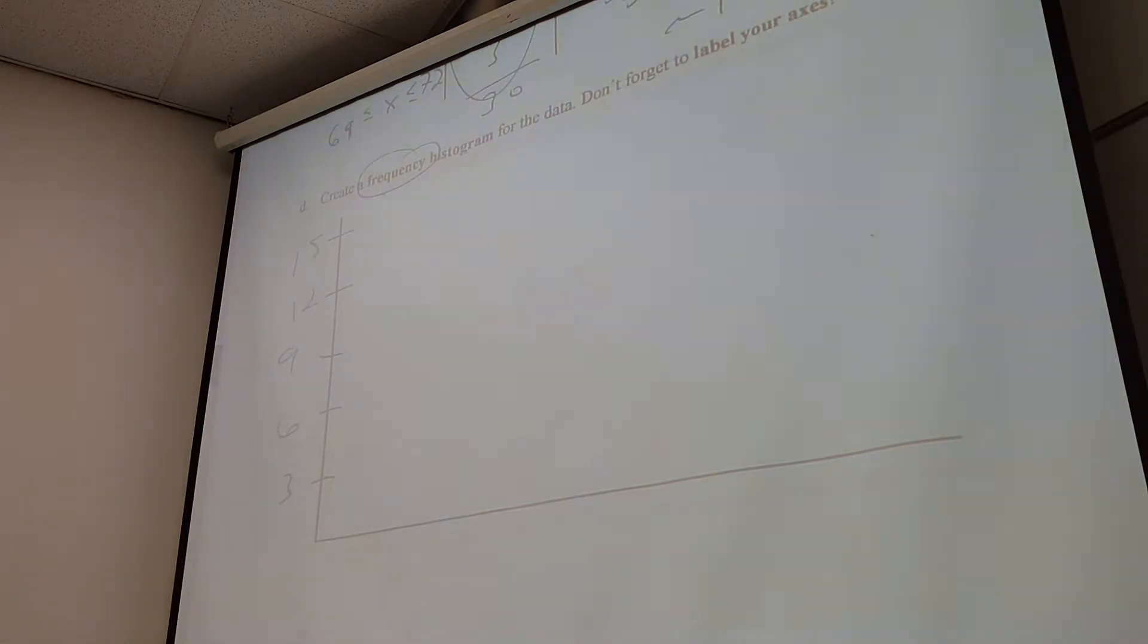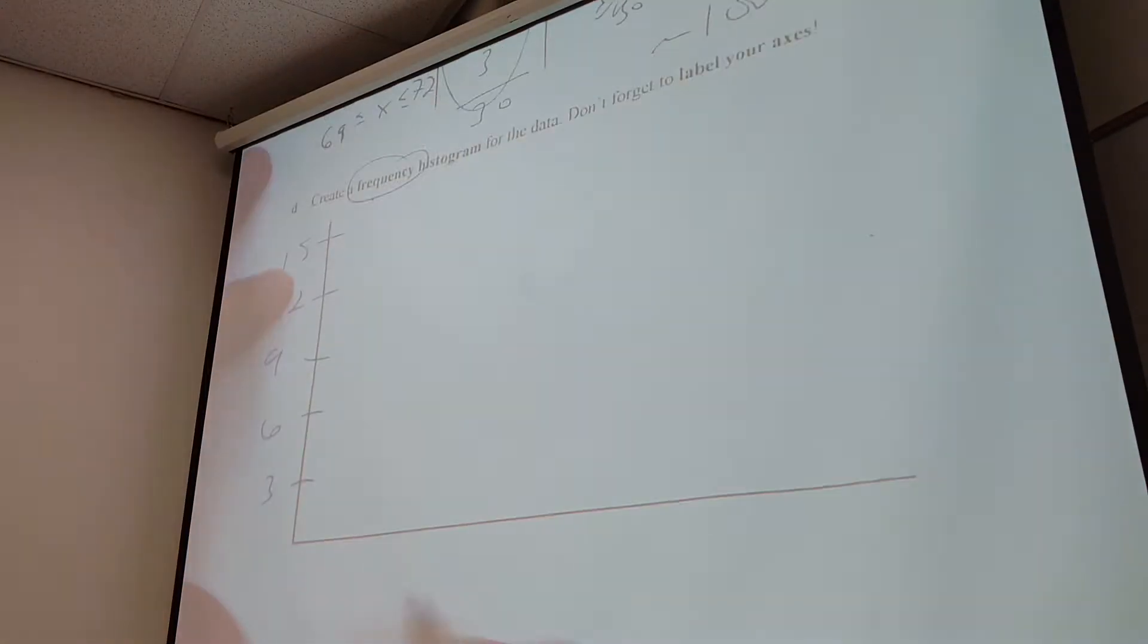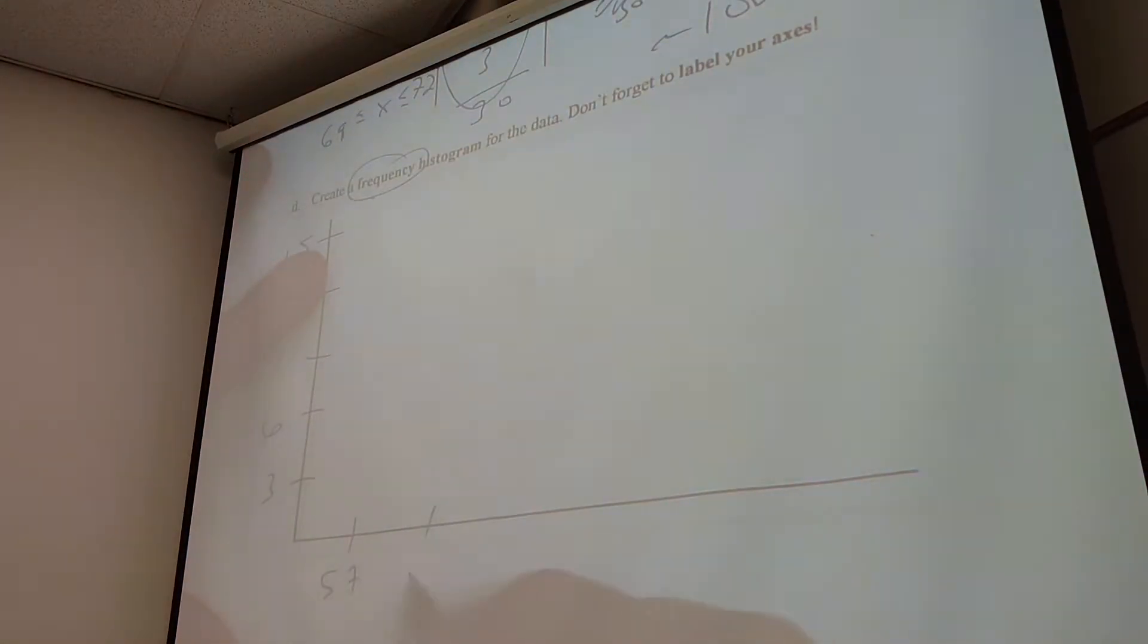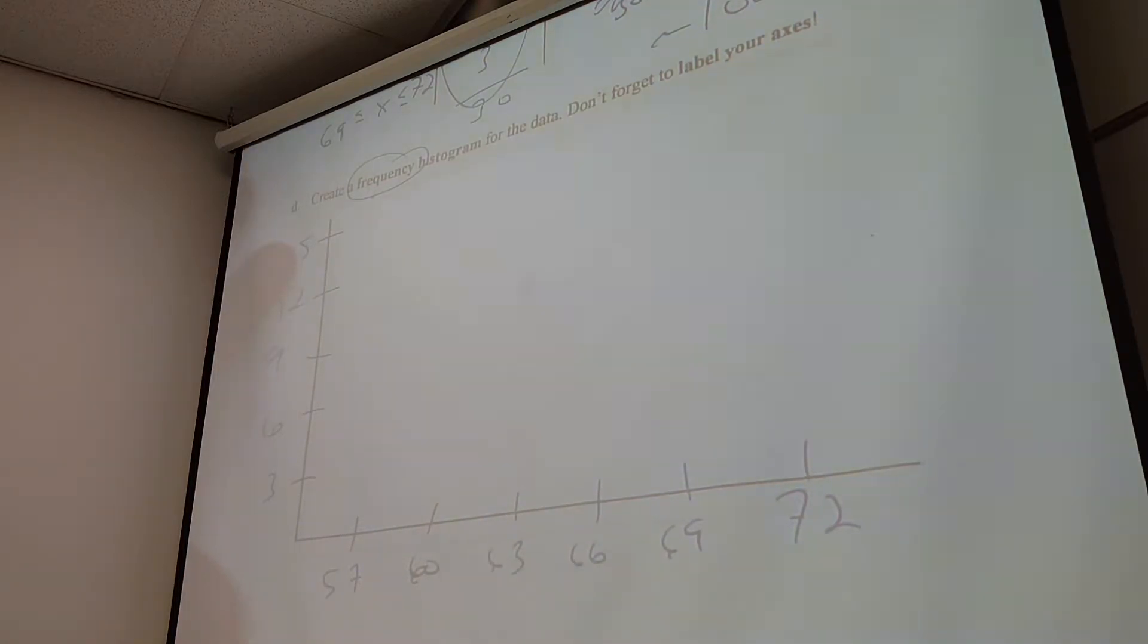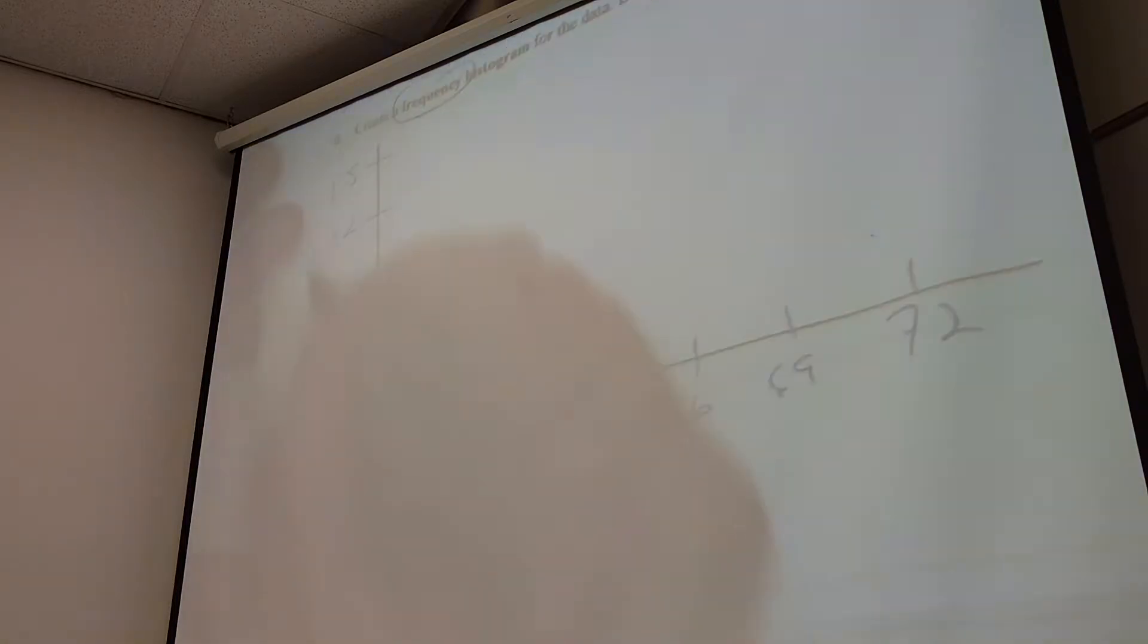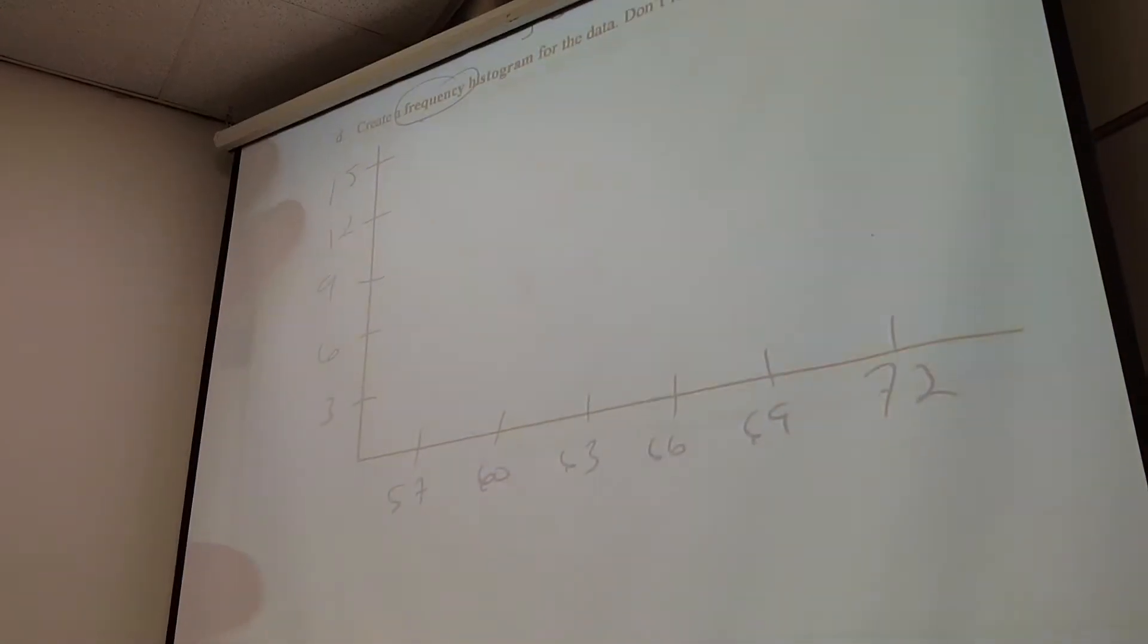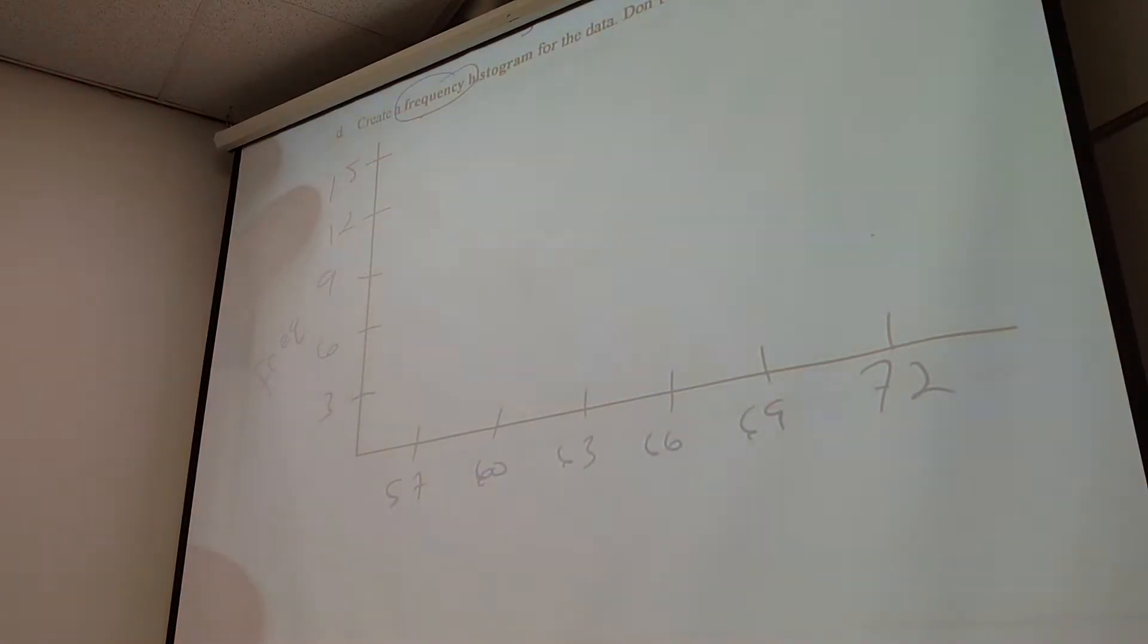I like it. So try to use a scale that uses, don't go to like 50 here, that'd be crazy. Because then all your picture's down here, man, and there's just all this empty space. Use the space you gave yourself, right? Pull it out so it makes better resolution of what's going on. And then what am I going to do? And my scale's already set up for this axis. 57, 60, 63. I go by threes. It's 57, 60, 63, 66, 69, 72.